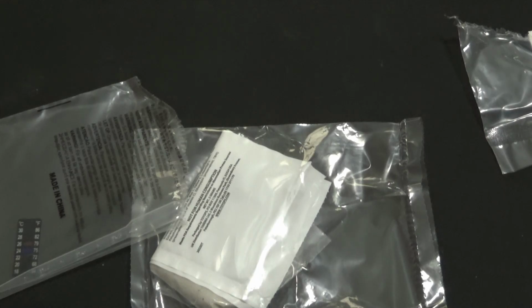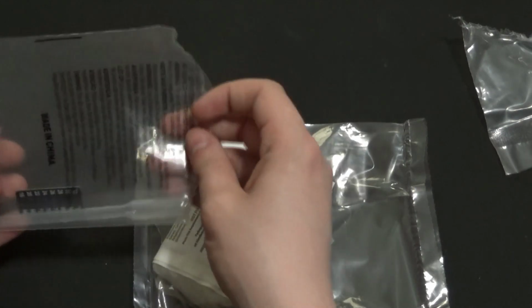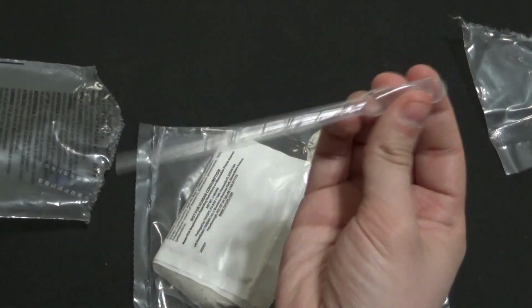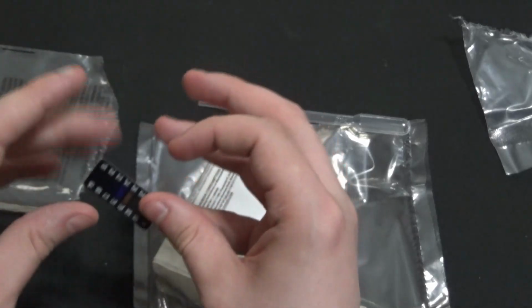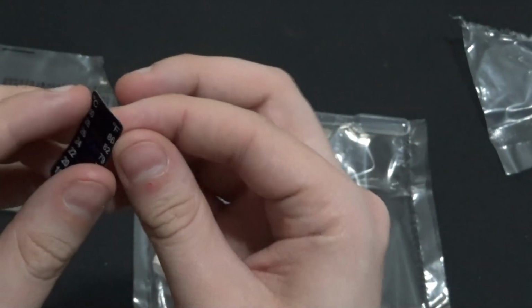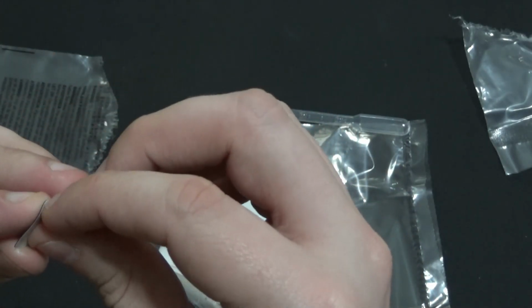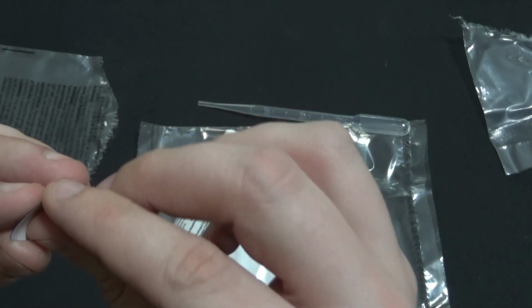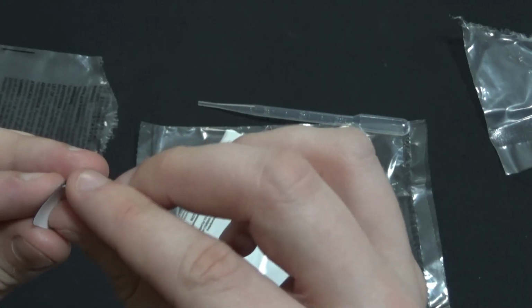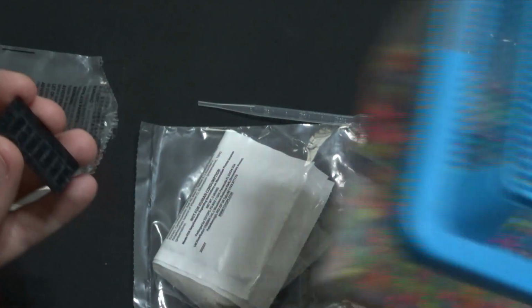I want this to be a thing that we do now. Raising little critters. And hopefully we can do it easily enough. I mean, these are supposed to be pretty easy to raise. They give us this dropper for food and moving stuff around without directly touching it. Here, this is cool. It's a little thermometer. We're supposed to peel the back off and stick it under the cheap plastic garbage that came with this to raise the Triops in. Yes, but for me, I'm gonna stick it onto the side of our little friend here.